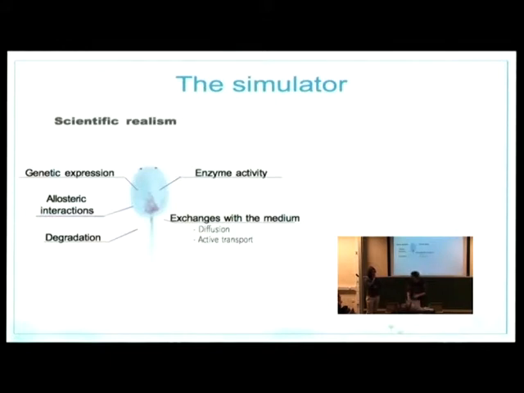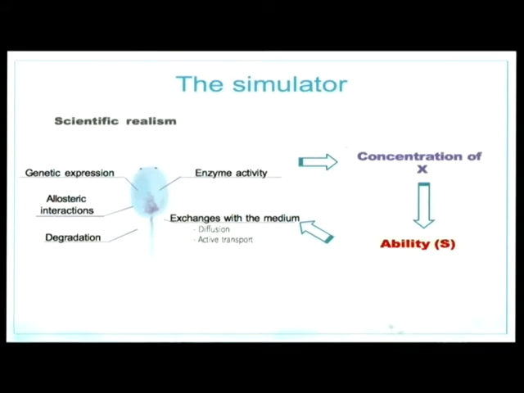So you have these complex reactions that I cannot explain because I'm a programmer, I'm not a biologist. So it's very complex, I don't know what allosteric reactions are. But I know that there are molecules going inside, outside, reacting. There are enzymes that are inactivating molecules. Then I compute the concentration of each molecule, and then it gives the ability. So I produce GFP, but maybe somewhere there's a reaction that destroys GFP. I don't know, I just put the device, it computes, and then at the end I have the ability.